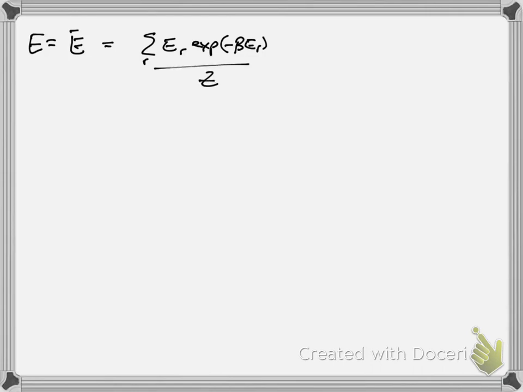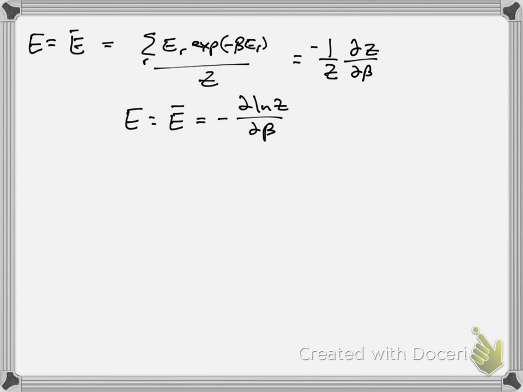Okay? Now, you can look at this and just see that, as I mentioned before, this is basically related to a derivative of log Z, right? Because you can see for yourself that what this really is is 1 over Z, with a minus sign, partial Z partial beta. Because when I take the derivative with respect to beta, every single term in my sum, I'm going to pull down an E sub r, and I'm going to have all of that show up just like the numerator. The 1 over Z is from before. And so another way I could write this is that the average energy of my system is minus partial log Z partial beta.